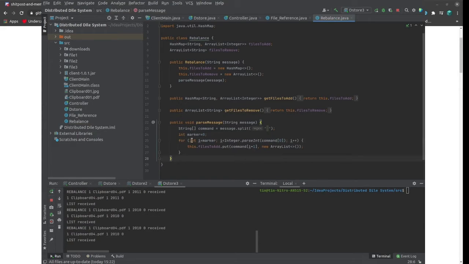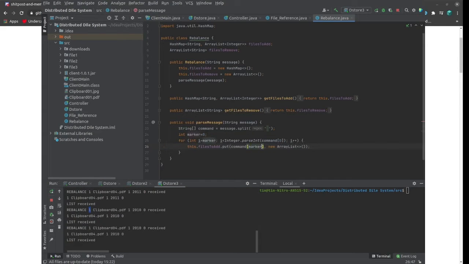So, for each file, we've got this, right? So instead of using I, let's use marker plus 1.